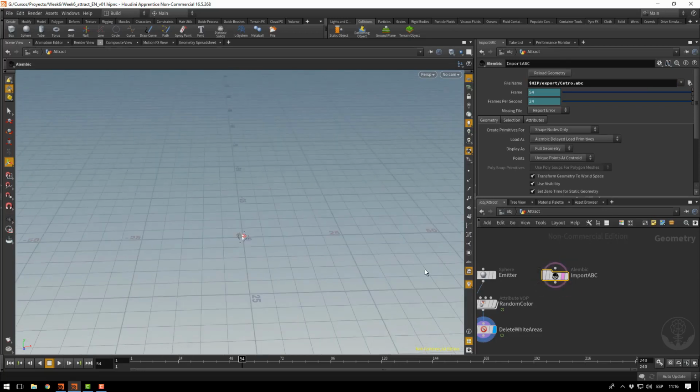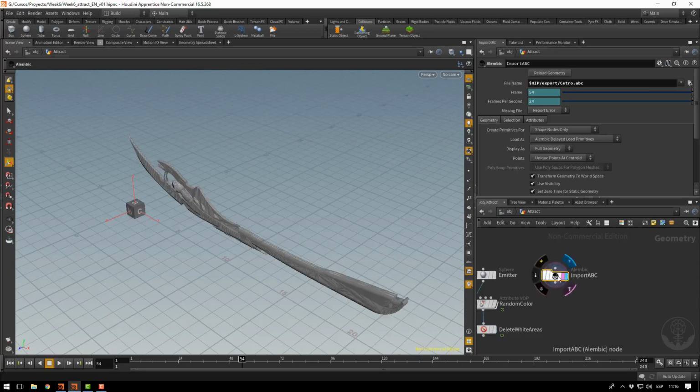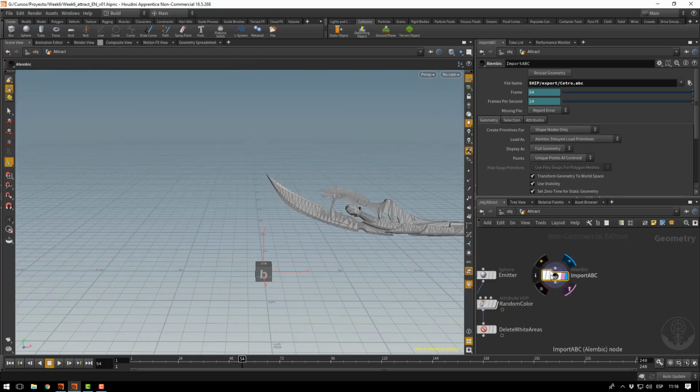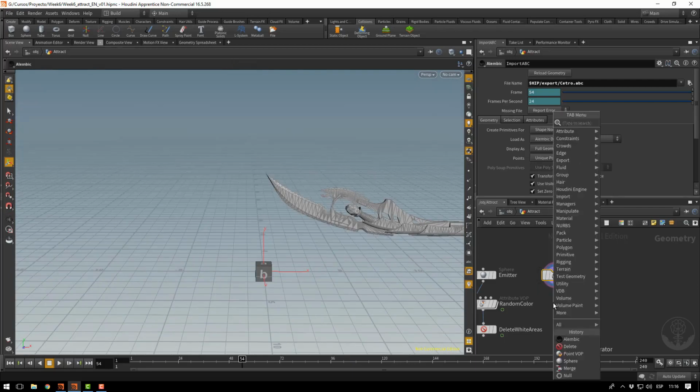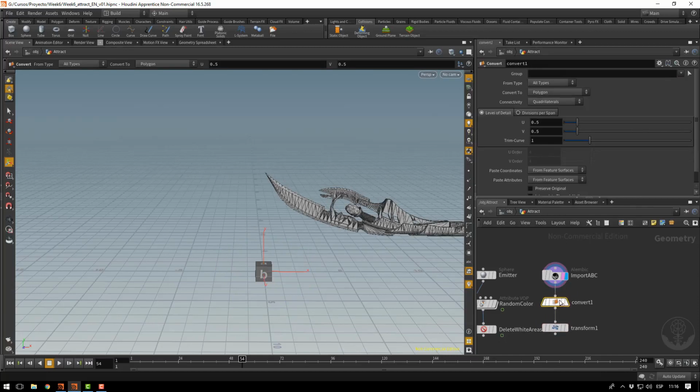I think it's on an insane scale, that's why we don't see it. So we'll have to do a couple of transforms, and also it's always better to convert.